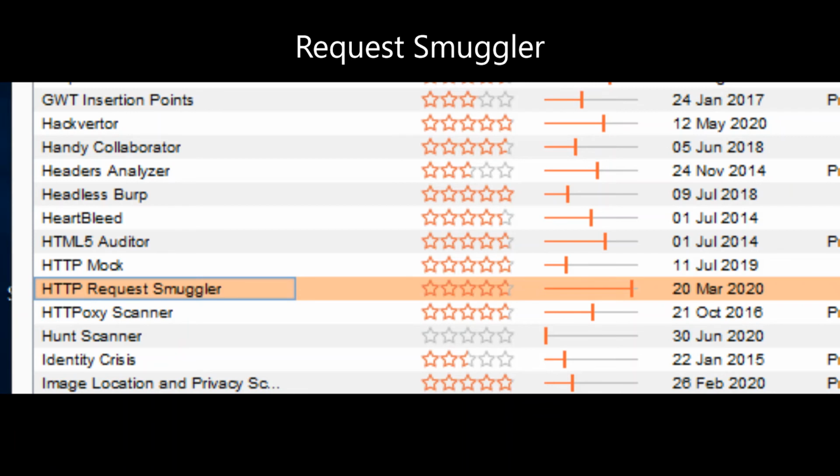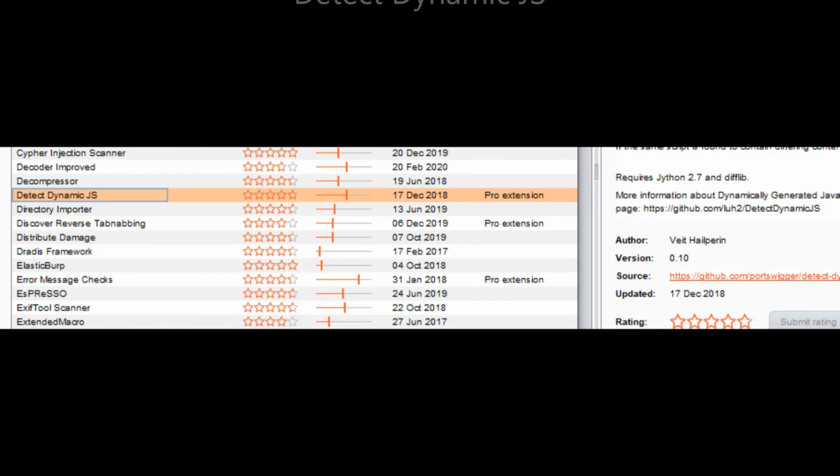Then we have the HTTP request smuggler. Oh my god, this is great in case you have web APIs and stuff. Request smuggling is scary when there is no synchronization in the server requests and responses. So in that case, you would definitely want to check request smuggler. Then you have detect dynamic.js.